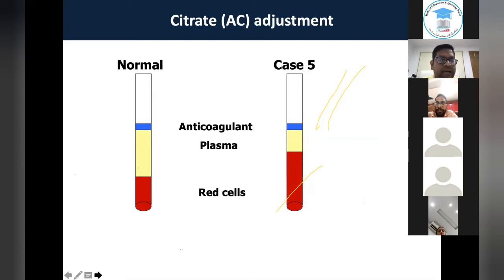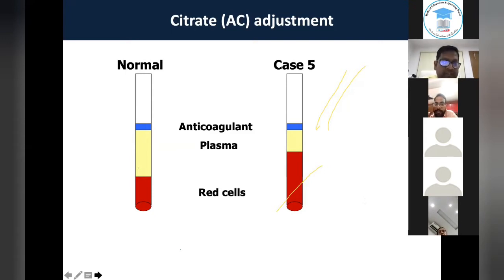What happens is that you are using sodium citrate, so you are actually citrating the plasma. In case of a high hematocrit, the volume of plasma is low because RBCs are high. Because the plasma is low, the amount of anticoagulant is relatively high, and citrate is a calcium chelator. During testing of PT and APTT, you do a recalcification. So the requirement of recalcification in citrated plasma from a patient with polycythemia is more.